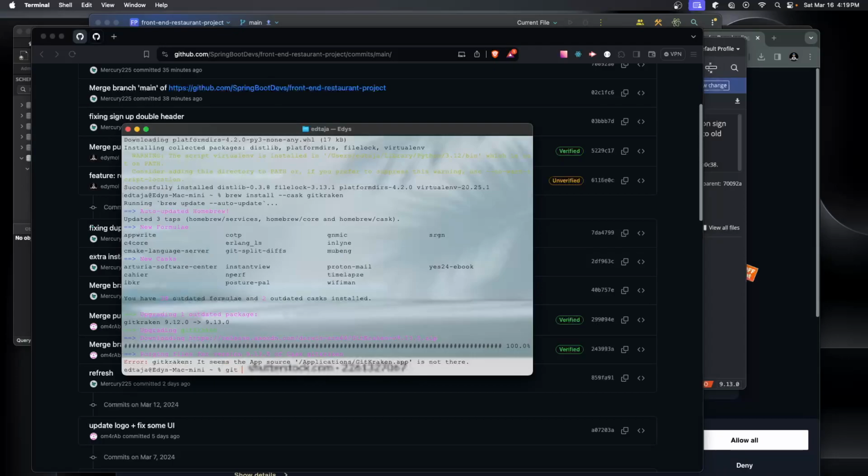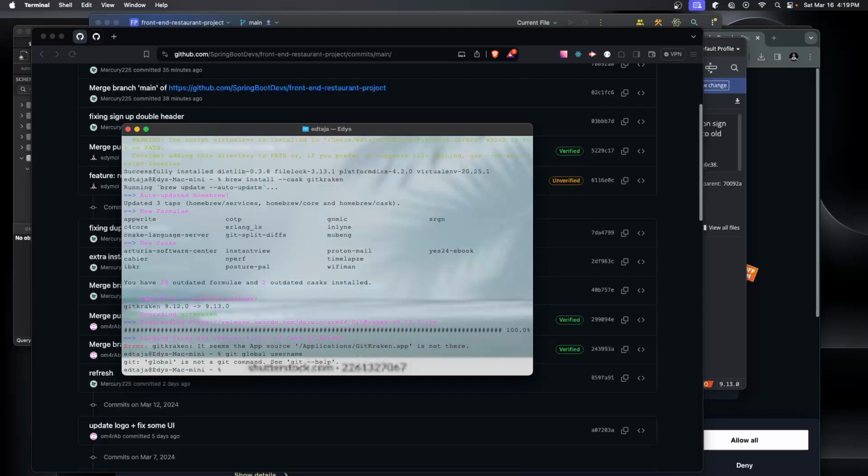What is it called? Global. I think it's global. Username. Git help. I don't remember how you see your information, but it's attached to it.